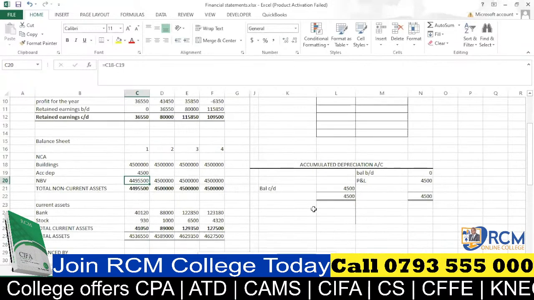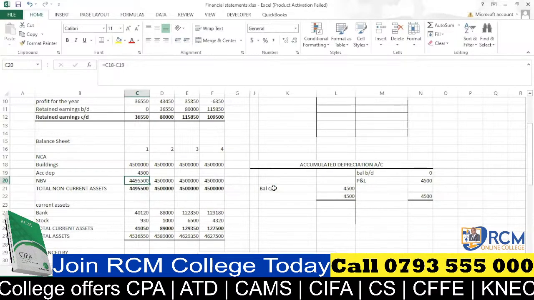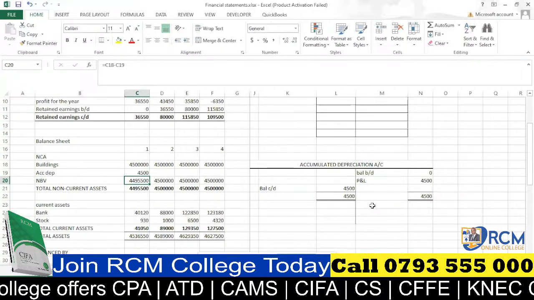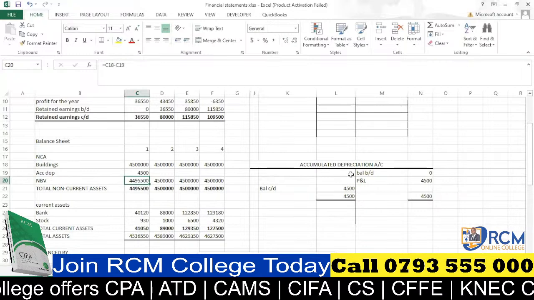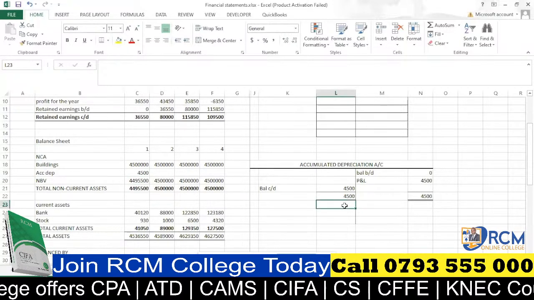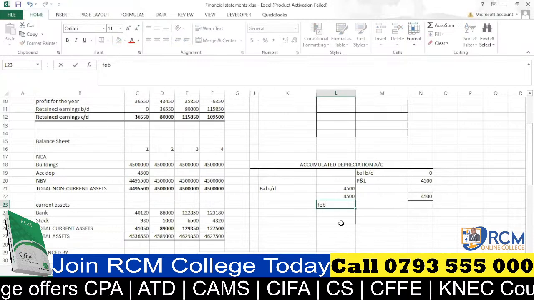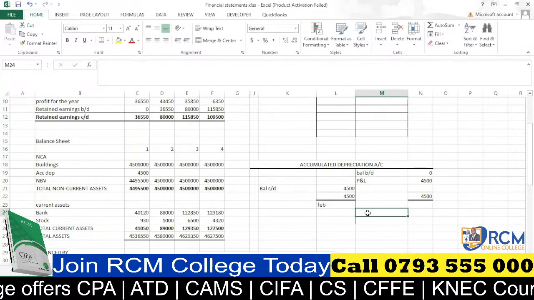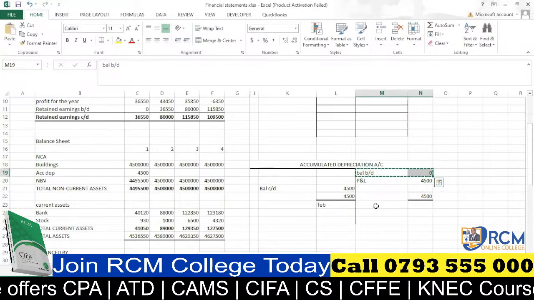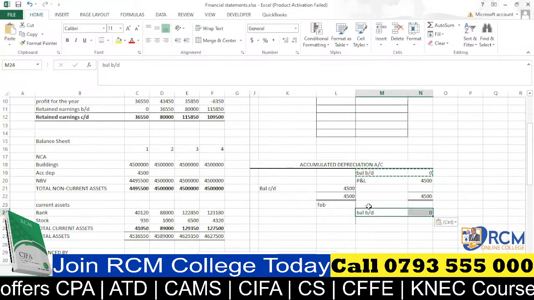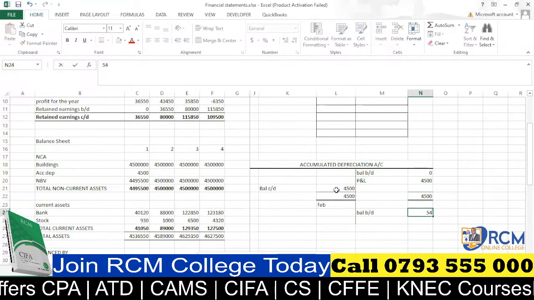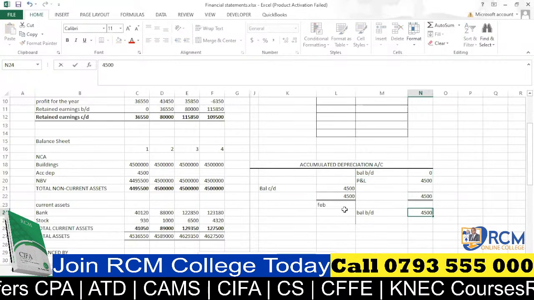We are now moving to the second month of operation. This balance carried down will be balance brought down in the second month. This one is in the first month. So let's now move to the second month, which is February. Our balance brought down will be this carried down, which is 4,500.